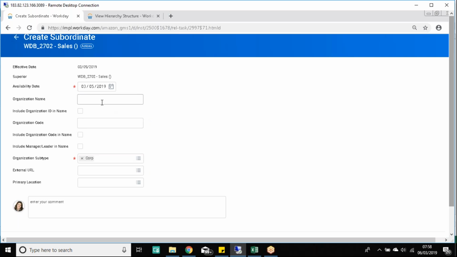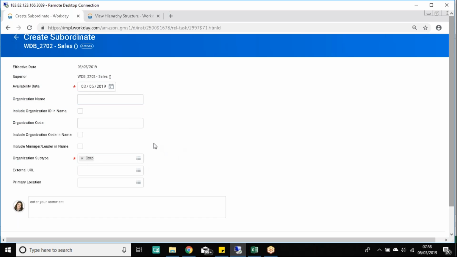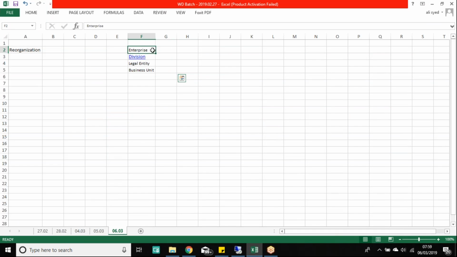So you cannot differentiate anything over there. The only purpose you would use your subtype for is to additionally classify your supervisory orgs, for example enterprise, division, legal entity, to show your business structure. Answers your question?